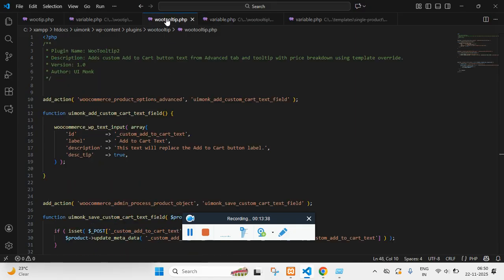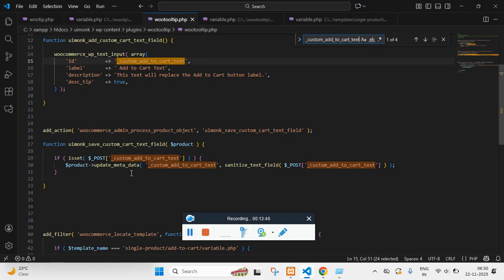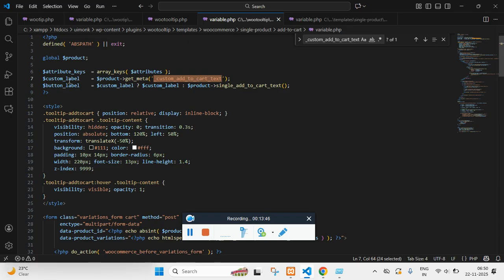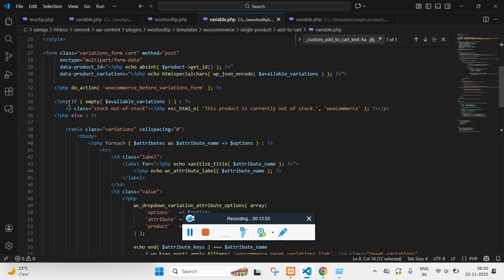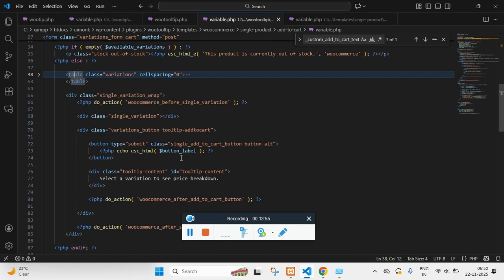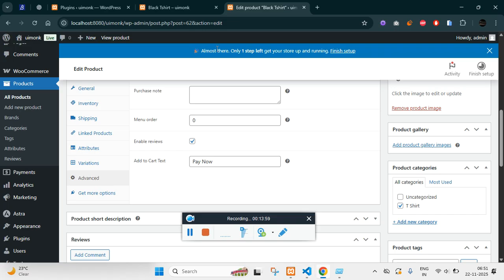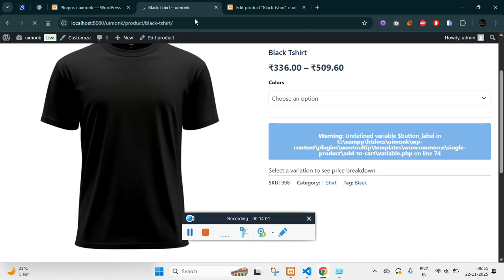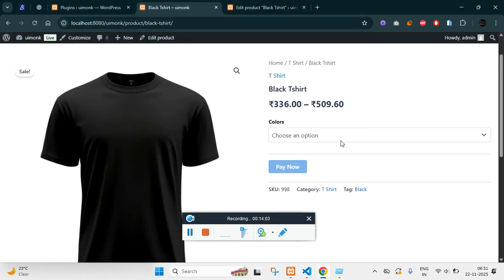You see this name attribute that you are setting, update metadata. This is the key, and we are using the key to get the text of the button. So we have stored it into the button label, and we don't get confused with this table. We can completely skip this part. Here I'm showing, instead of add to cart, display my label, and that's what it is displaying. Pay now is getting displayed.